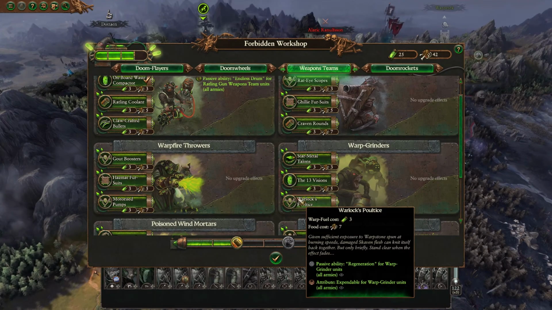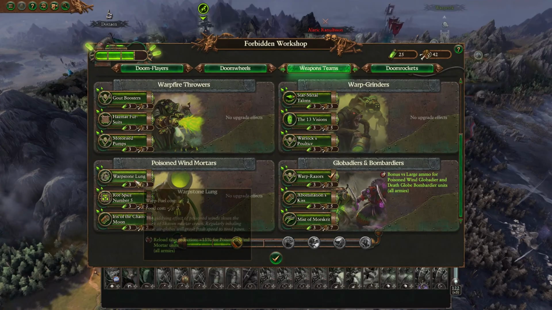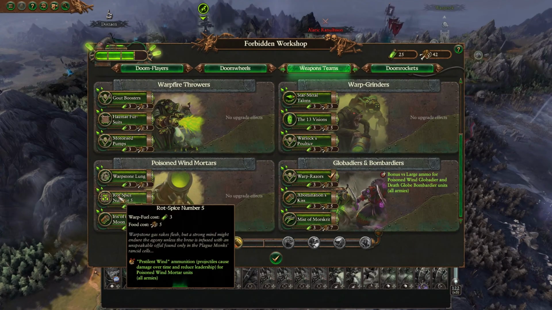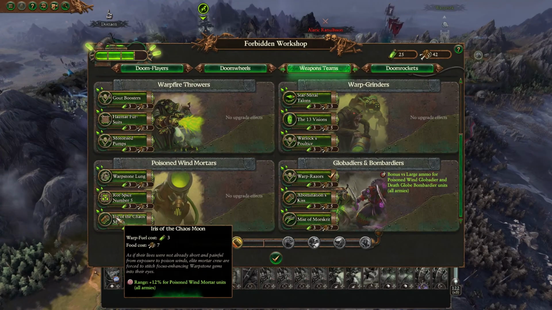For Poisoned Wind Mortars, Warpstone Lung gives a 15% reload time reduction, and their reload is pretty long compared to Rattling Guns, so this is kind of a big deal. Rot Spice number 5, References, provides a chemical additive not approved by the FDA, which makes Pestilent Wind ammo a dot as well as a leadership debuff. Iris of the Chaos Moon adds plus 15% range, and that makes the rich richer in that regard.